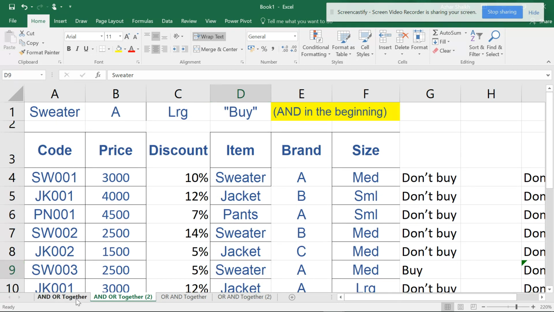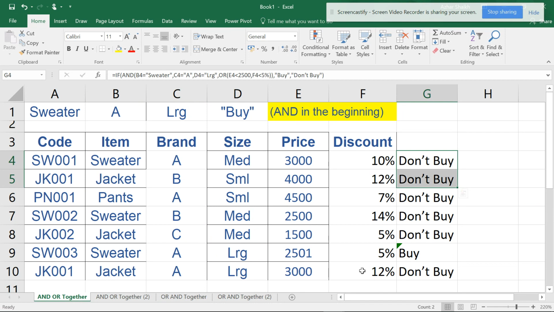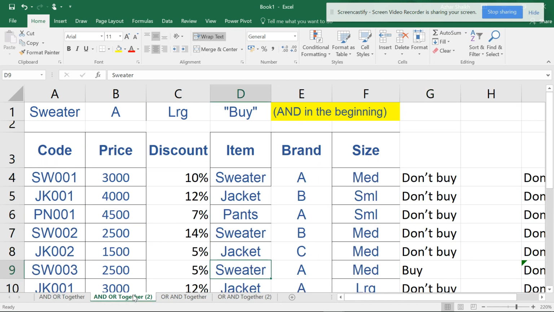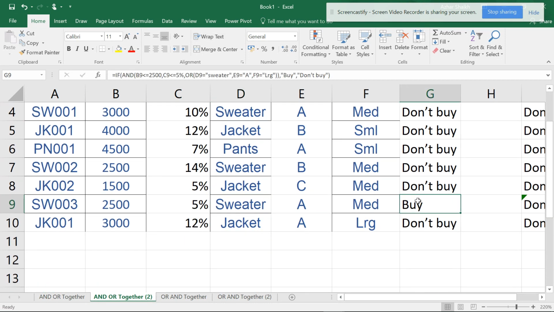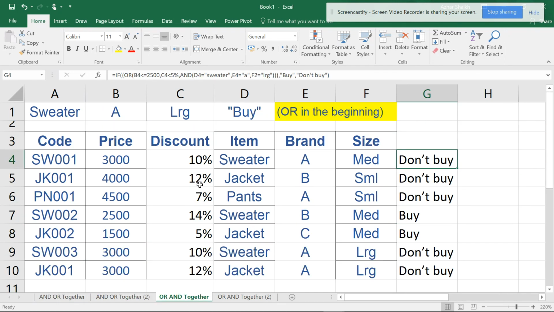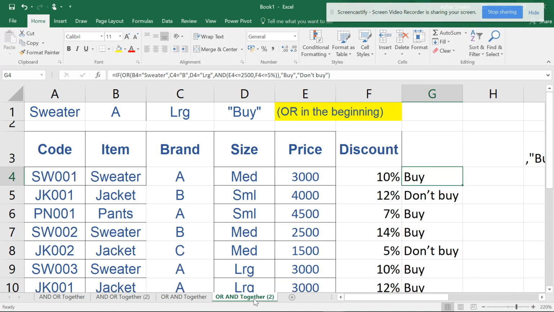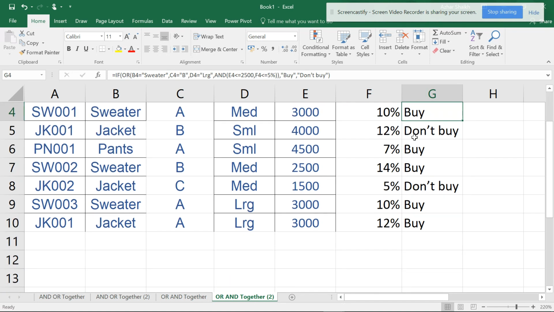So you can see the difference. When you are using interchanged formulas, it is buy over here. Even if you change it, and here when using OR in the beginning, it is don't buy and two buys over here. And the same way when I interchange the cells, it's buy, don't buy.